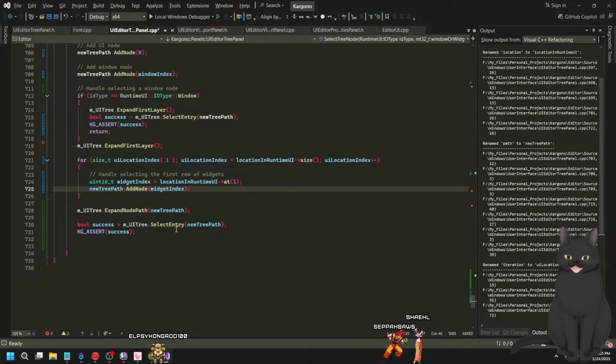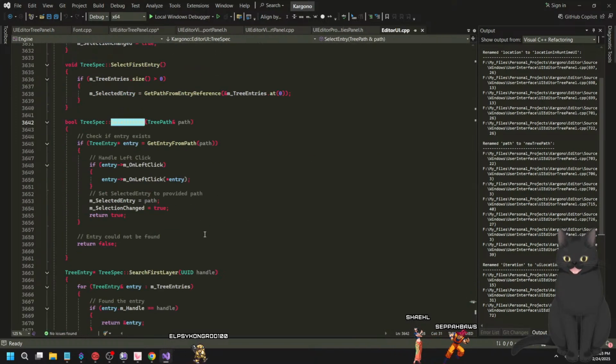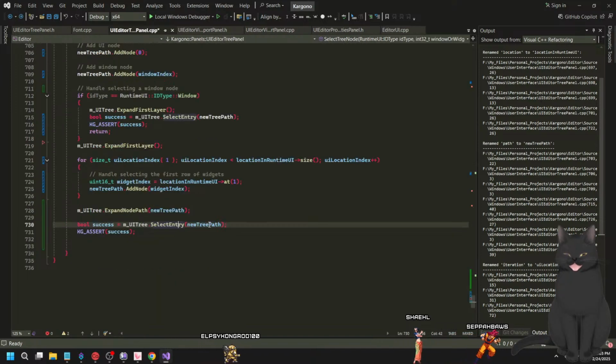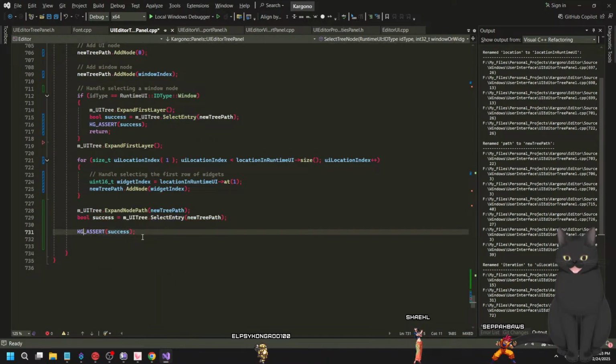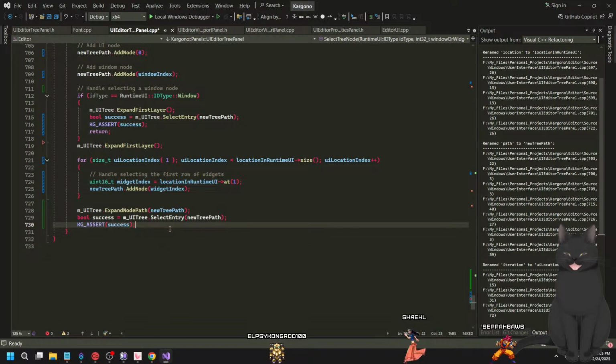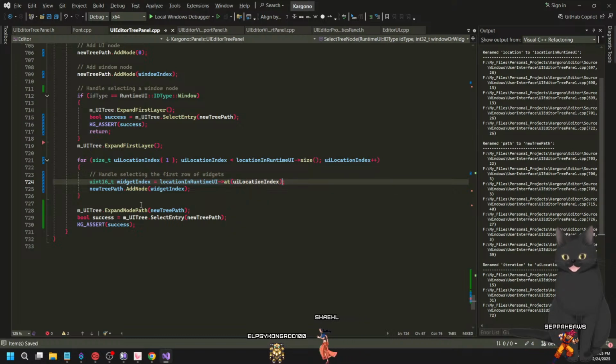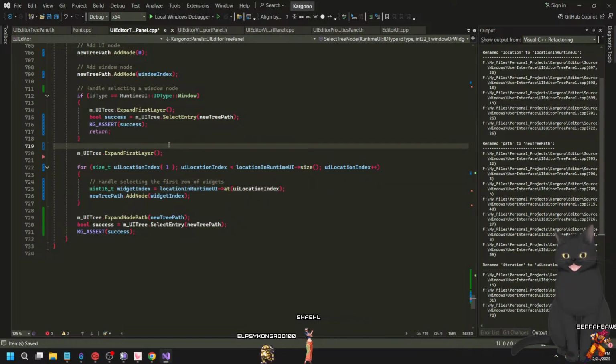Then what does this do? Select entry. Okay, yes, this is a terminal thing. This happens at the end. We insert success. Okay, and then now we're going to do UI location index.